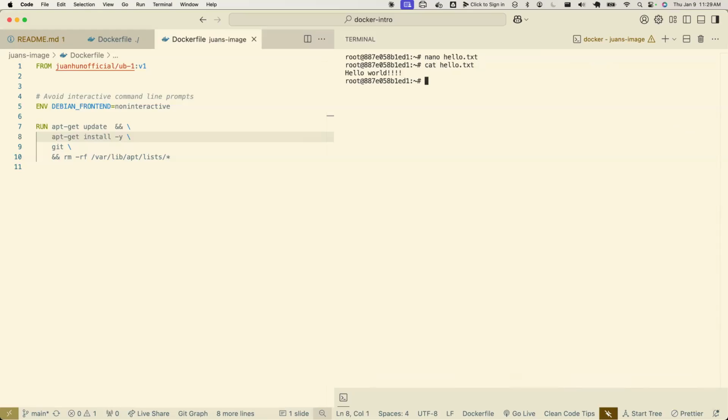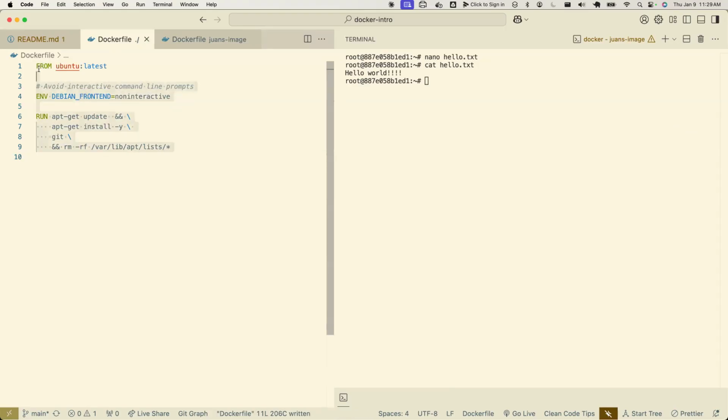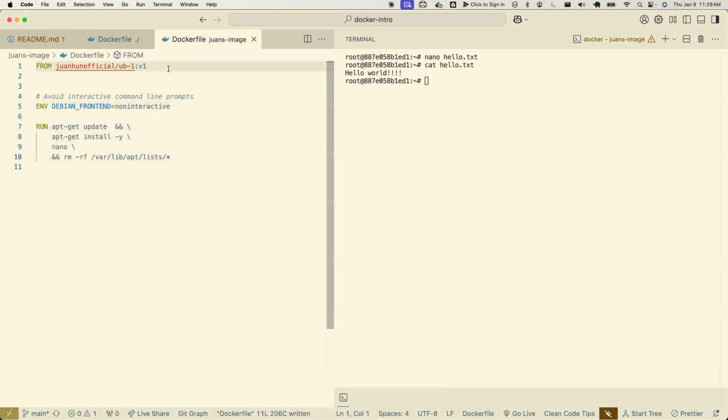So this is great. But I run into the same issue where I want to share this with the whole world. So we're going to now have a different file where we install Nano off of the old image. We had one Docker file to build off of a base image of Ubuntu where we installed Git, and now we're using that image and adding Nano.